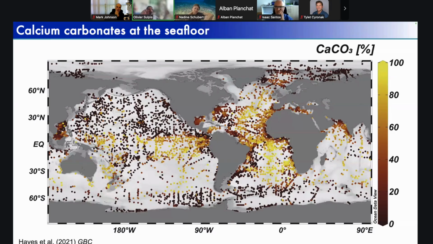So basically, when we increase the pressure, they become more and more unstable, and at some point, the pressure is too high, they can't hold it anymore, and poof, they dissolve. So that's what we see here. On the ridge, the depth is not very high, and on each side, you have the abyssal plains with depths of 4 or 5 kilometers, and here the pressure is too high, and those minerals cannot be preserved anymore.